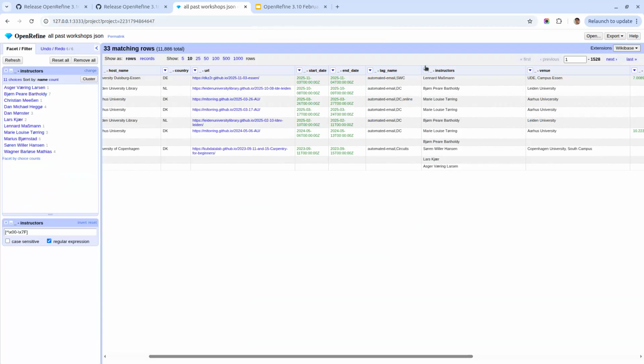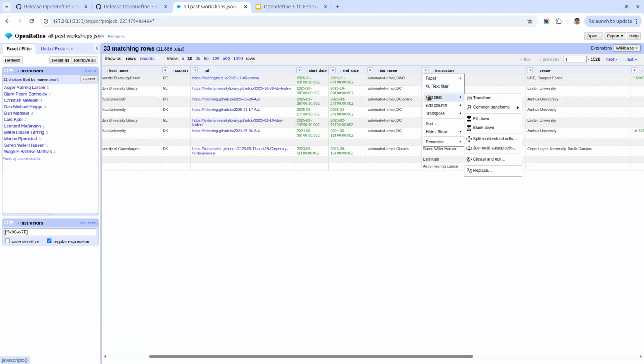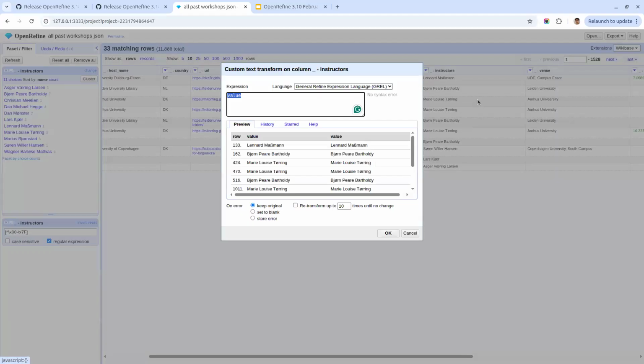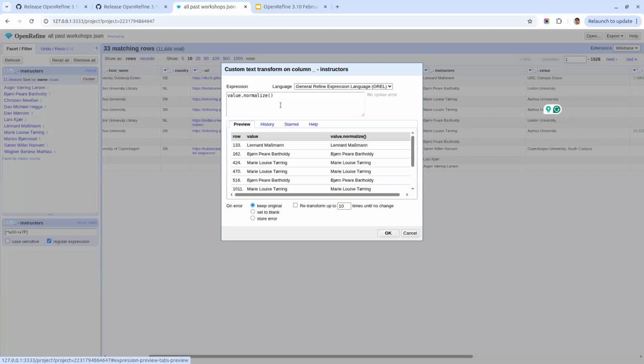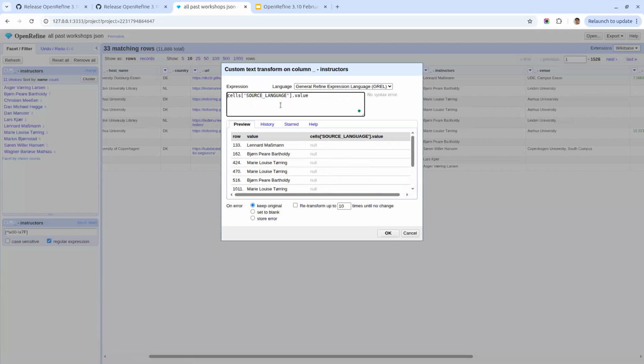The other thing we've introduced here is a shortcut when you are in GREL. So if I press the up key, I can navigate all my project history. So what we have here, I can navigate just by pressing up. So that lets you select very quickly, as a shortcut, previous expressions you used in your project history.